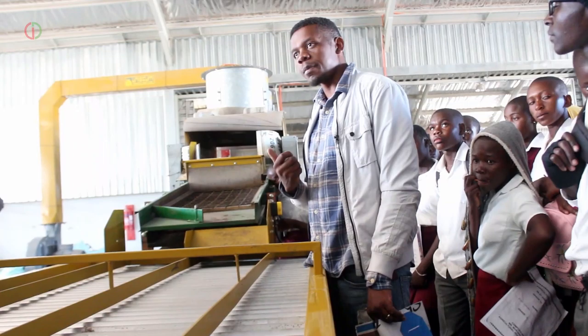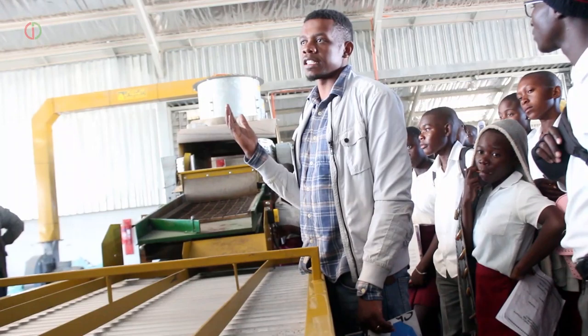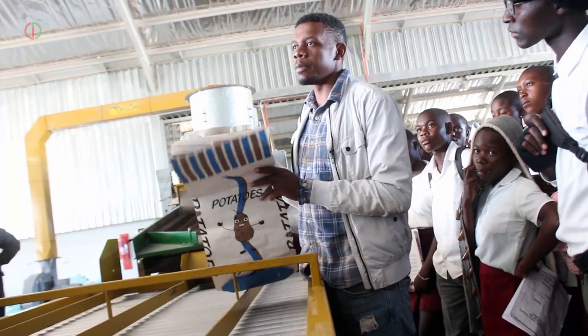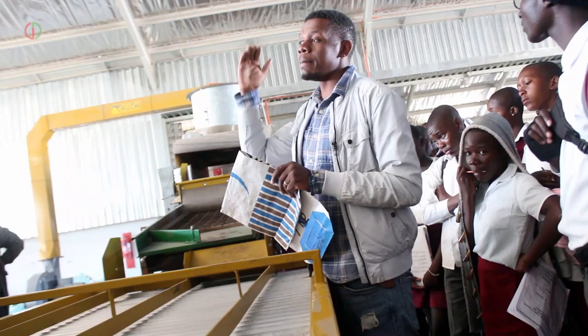So ideally you want, in 1 hour, okay? You want to pack around 400 bags in 1 hour. 400 bags like this. If you are doing less than that, there's a problem. It's either the workers are not sorting fast, or the machine is too slow, or there's a block somewhere. You understand? And the more the demand, the more the bags per hour.